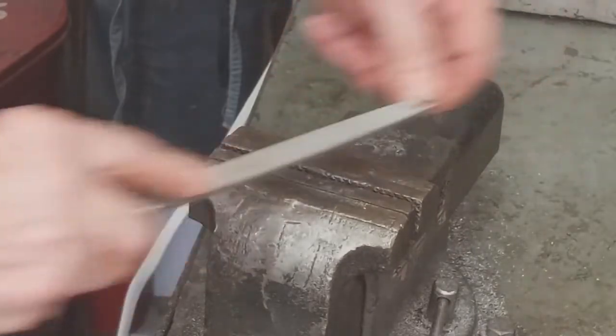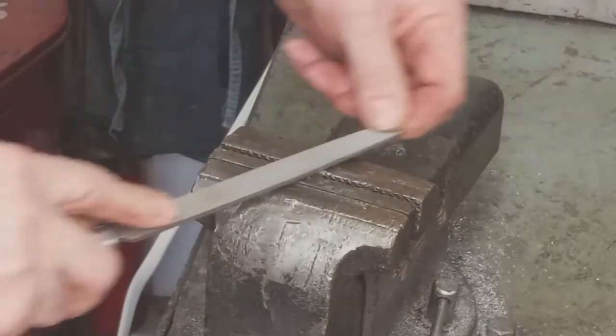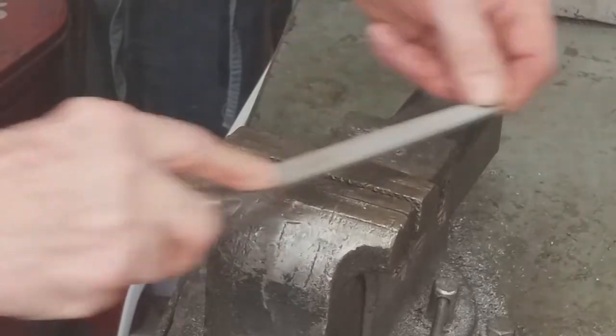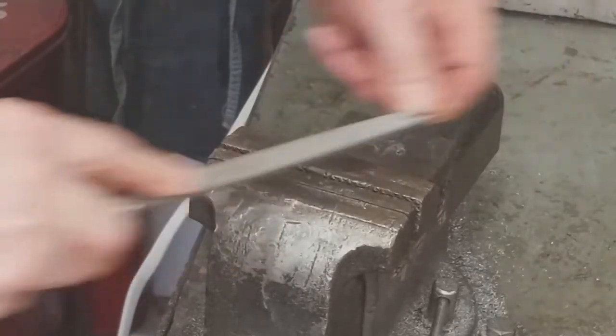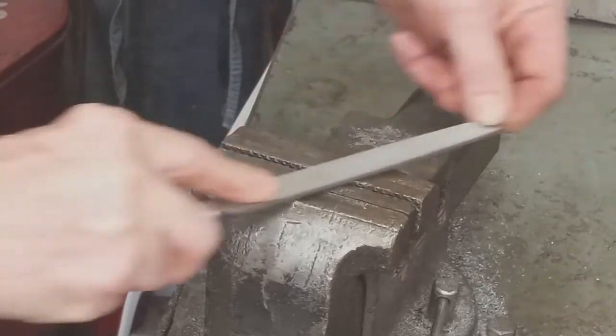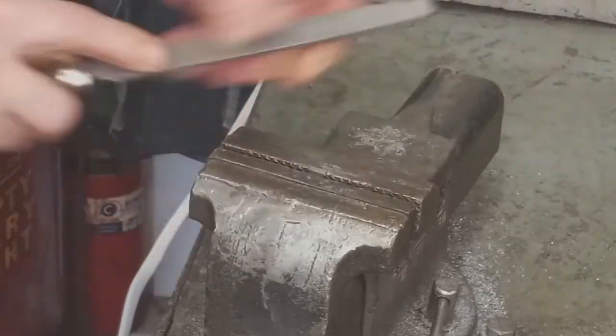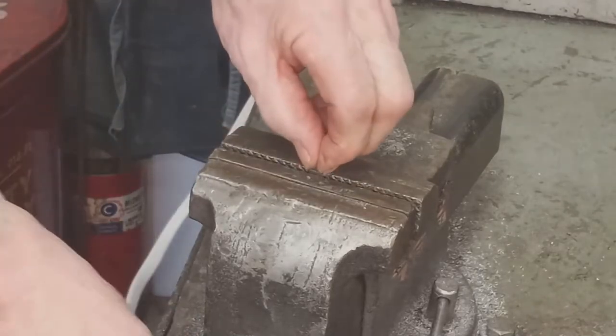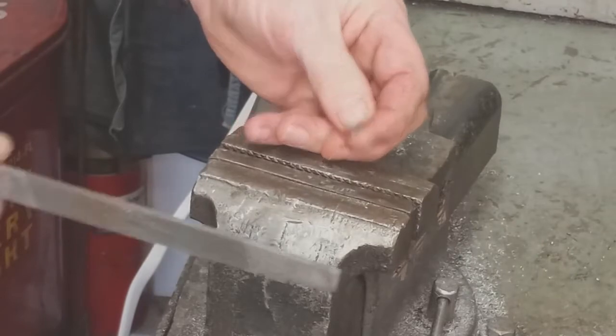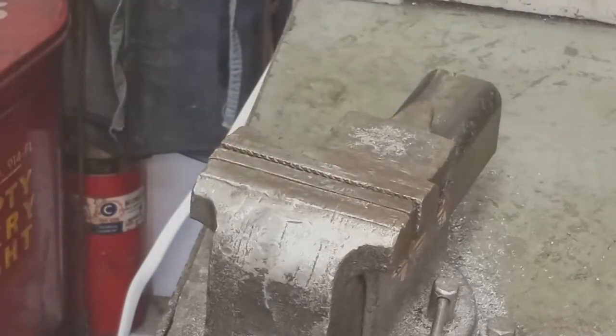Filing the key isn't difficult. You just have to take a little care. Put the key in the vise and file it stroking gently across the top surface. The idea is to get the key shorter so it doesn't stick out of the crankshaft as much. You can always file a little bit, check it, and file some more if you need to. You can always take more material off. You can't put it back on. Don't forget to deburr the edges before you take it out.